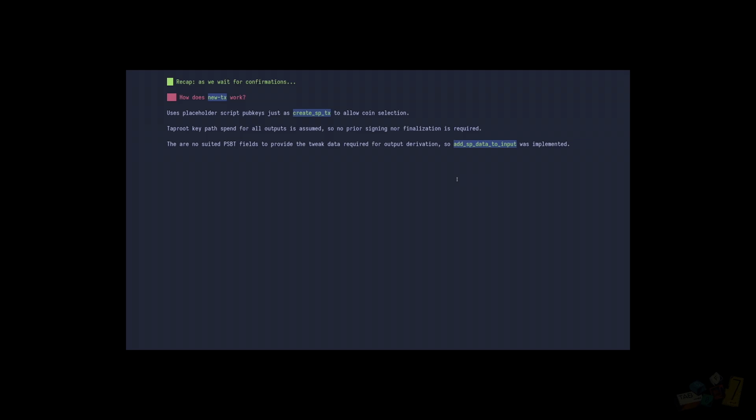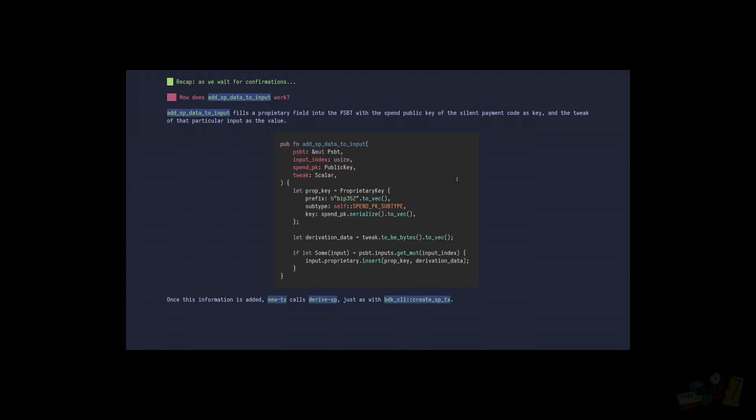So what I'm using to perform this tweaking is adding a proprietary key to the PSBT structure, and by passing that to the wallet, by adding the tweaks for each one of the silent payment UTXOs, I can then combine that tweak with the spending public key, and after doing that, I can get the final private key that is going to allow me to produce the shared secret again, to also create a new change output and to send to a BIP32 wallet.